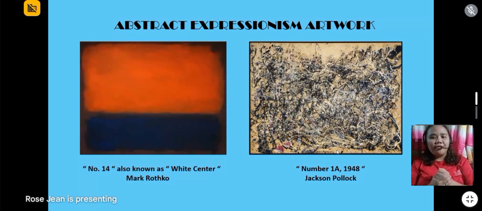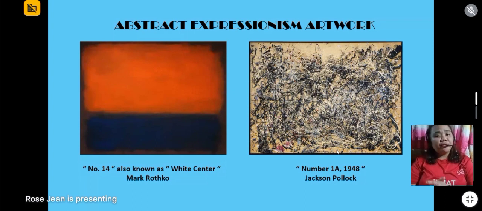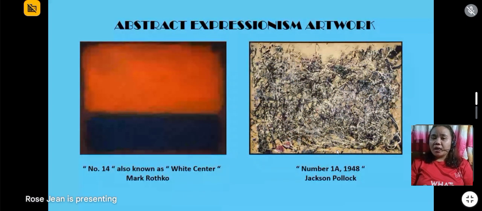Mark Rothko's paintings, including Number 14, also known as White Center, were deeply influenced by his interest in spirituality, mythology, and the transcendent power of art. He believed that color had the ability to evoke emotional and psychological responses in viewers, and his color-filled paintings were intended to create a sense of contemplation and transcendence. Number 14 in particular is thought to represent Rothko's exploration of the tension between light and darkness, life and death, and the human experience of sunlight.